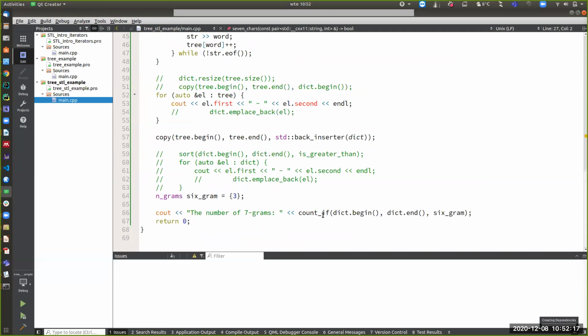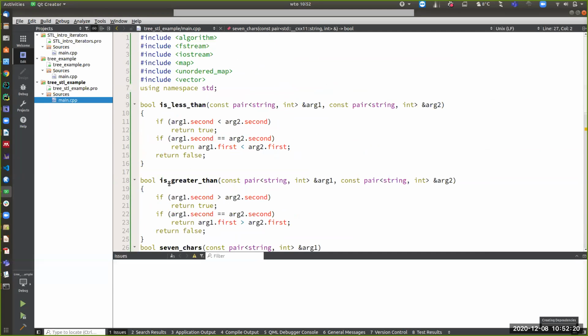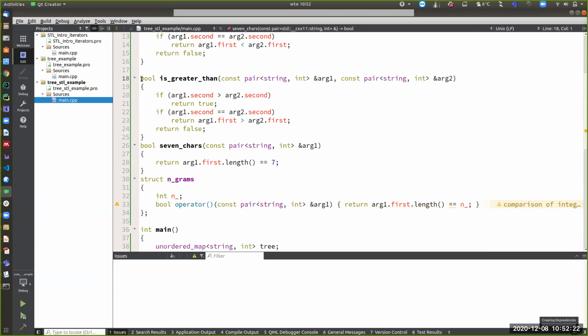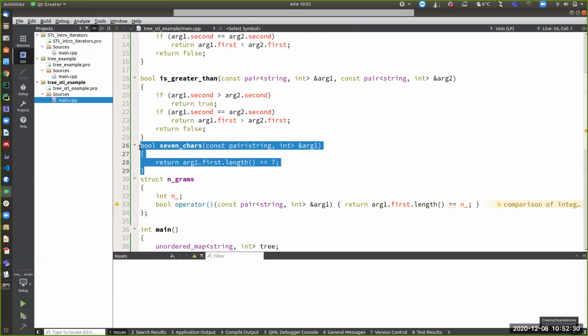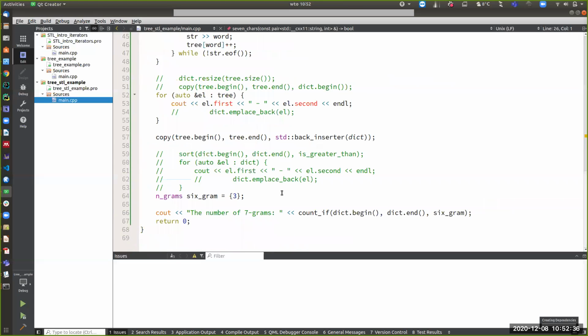If we have many elements, this function has to be called many times, okay? So in general, this method is preferred over the standard predicate function.